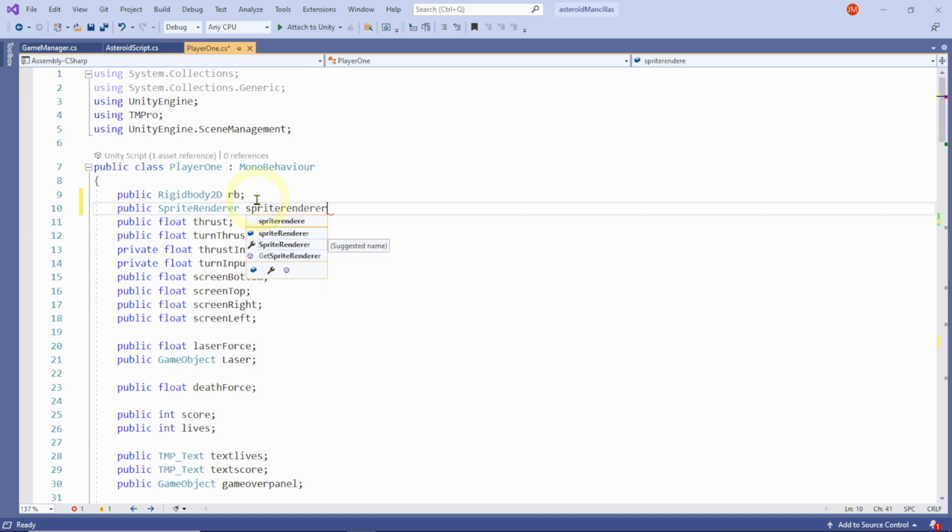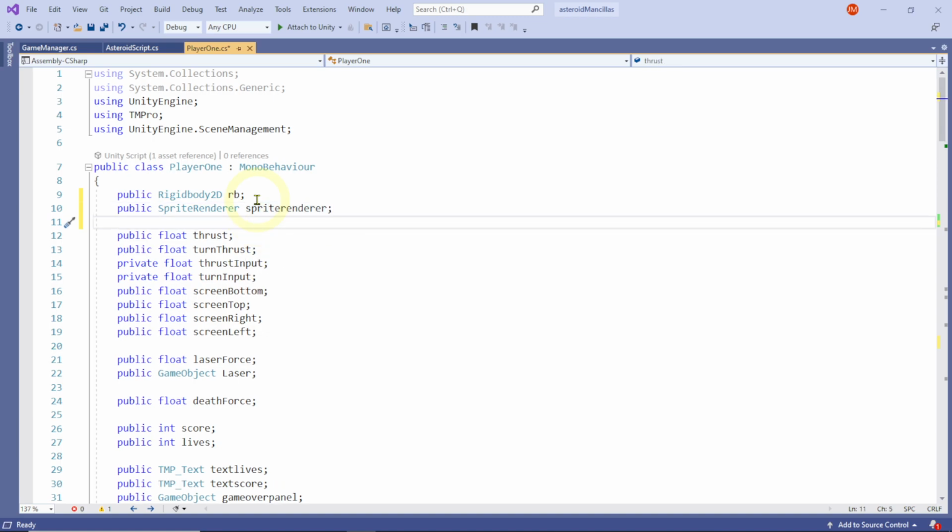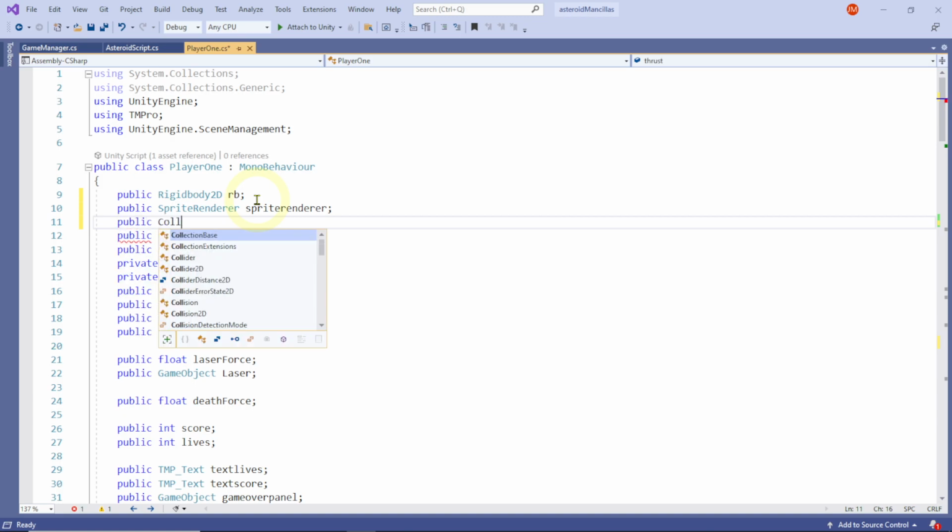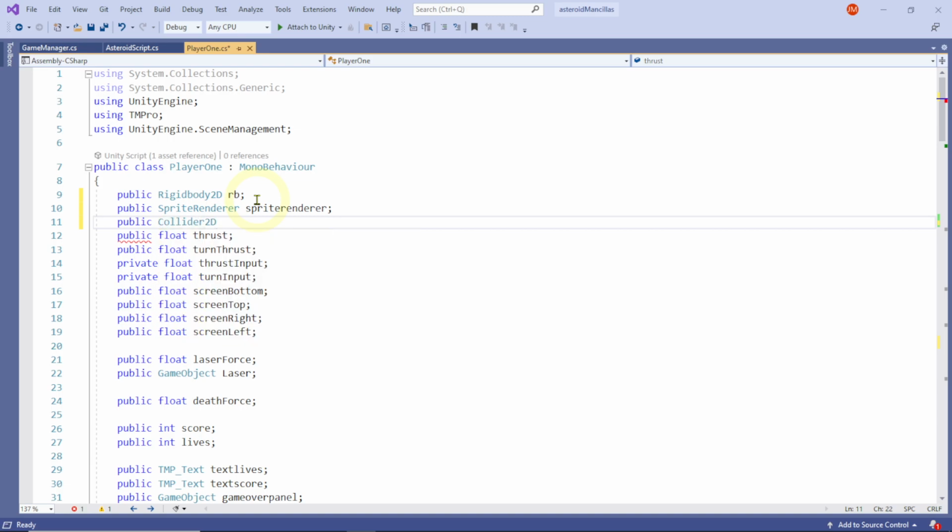Okay, close that out. I'm going to give myself a Collider2D, make that public also, Collider2D, and I'm just going to call this one collider. All right, close that out. Save it.